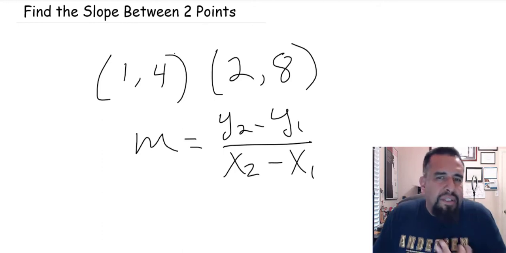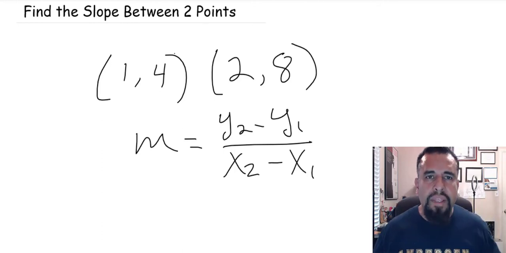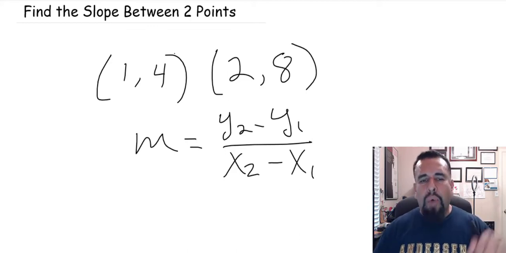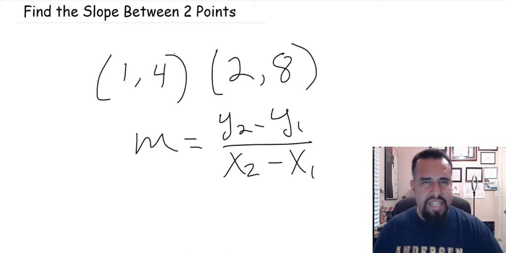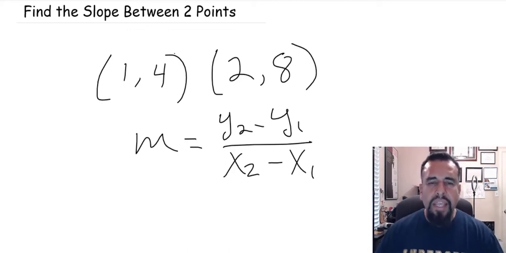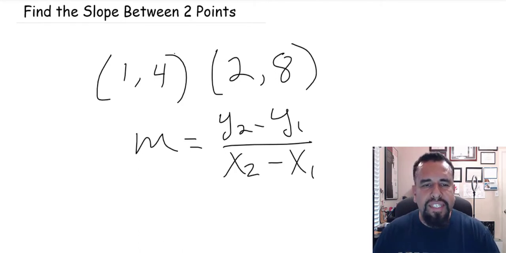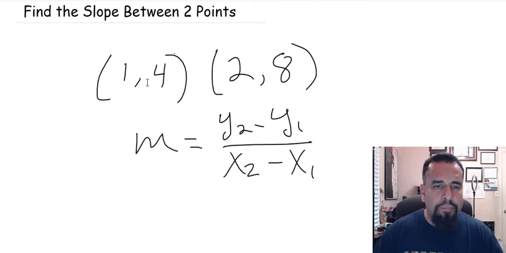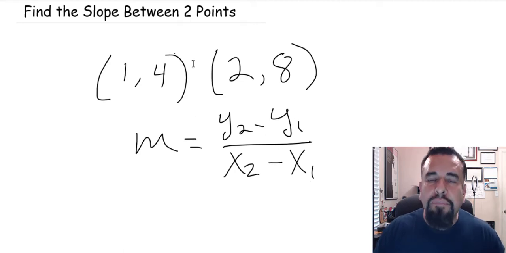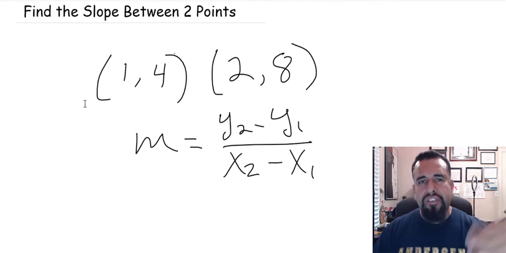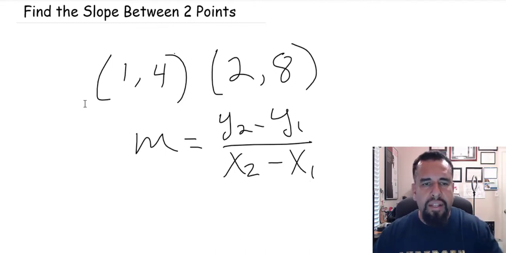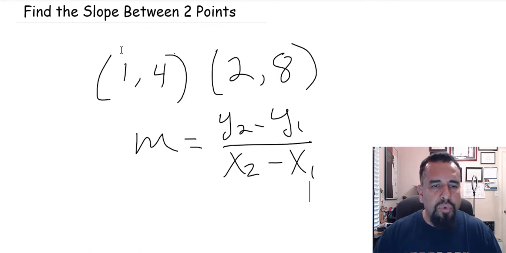Now, you just heard me say y2, y1. Depending on who your professor or teacher is, they'll say y sub 2, y sub 1. All that means is the first y and the second y, the first x and the second x. So the question is, which one is the first one, which is the second one? Because here are my ordered pairs. They're always going to give them to you in order if it's a word problem. If you're on a graph, then you just look at where the graph started and find them from there. So here on this one, this would be my first one, and this would be my second one.